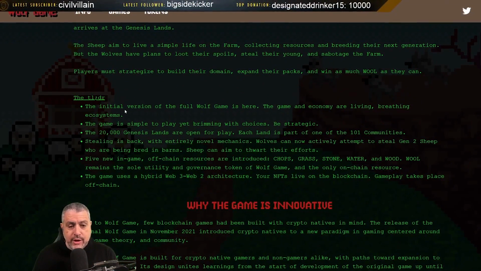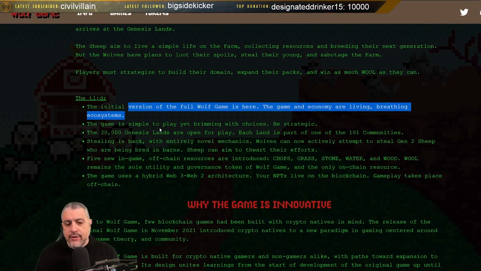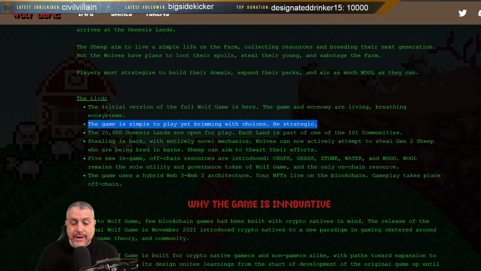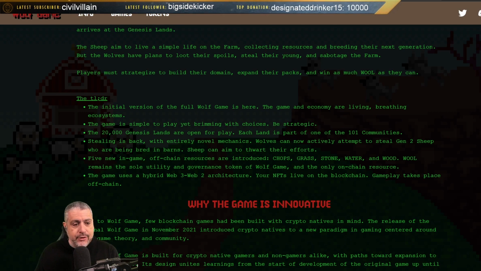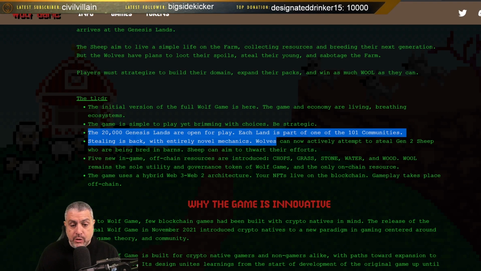We'll keep it short. The initial version of Wolfgame is here. The game and economy are living, breathing ecosystems. All this is just very basic stuff. We're taking an overarching view. The game is simple to play, brimming with choices. Definitely love the game theory in the game. The 20,000 Genesis lands are open for play. As I'm recording this video, they are not yet open. The full game has not yet opened, but it will very soon.